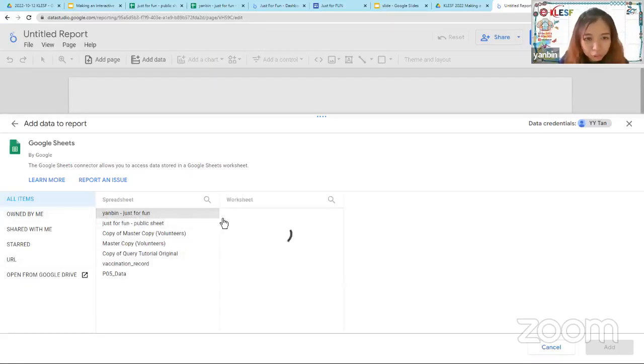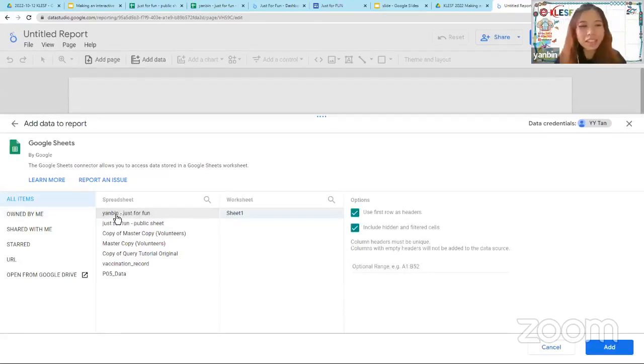Choose your own sheet. Just now I named my sheet Yen Bin just for fun. So I'll just click this name. And then it asks us to choose the worksheet. Since I have only one worksheet, just stick to sheet 1.